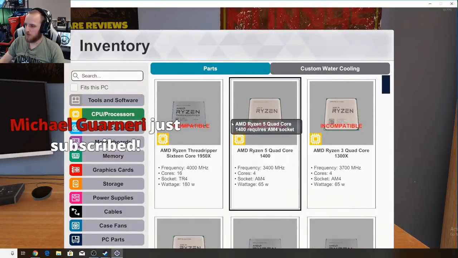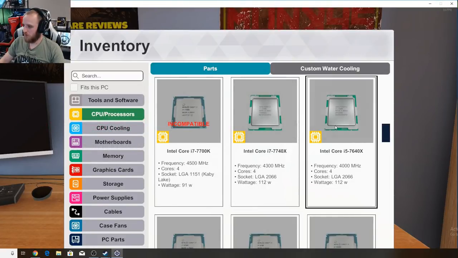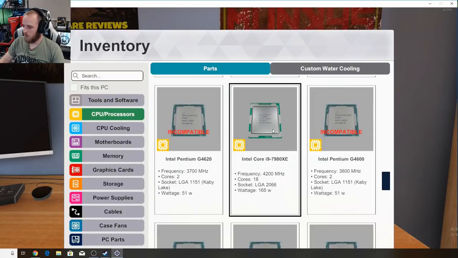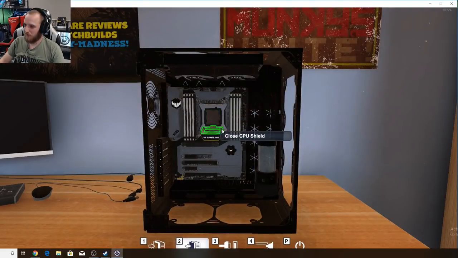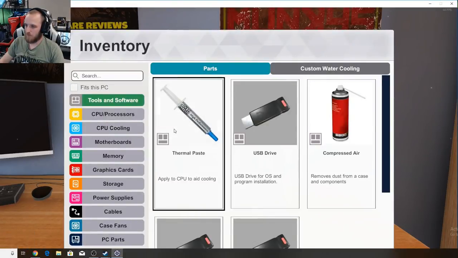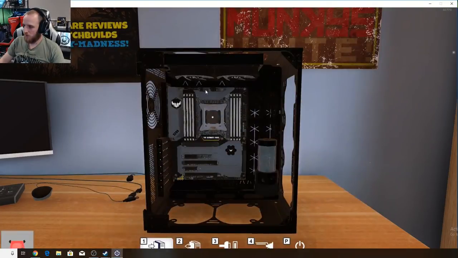Right, so we need a CPU. Right, so I've got 7740X. 7640X. What did we put in before? i9, yeah. Yes, mate. Right, so then we need to go back to CPU. We'll run this one, I think.